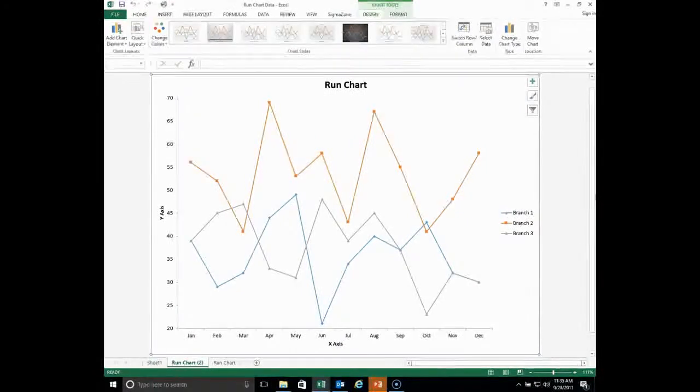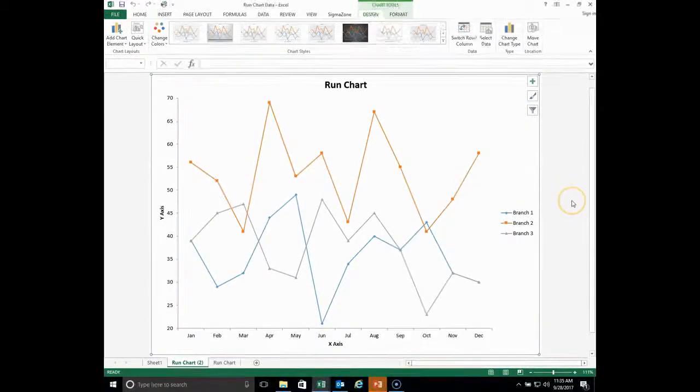So a run chart can also be used to compare different data sets over time. Clearly there's one of these branches that is different than the other 2. That happens to be branch 2, which is the orange run chart here, and it seems to be taking longer times to process the loans.